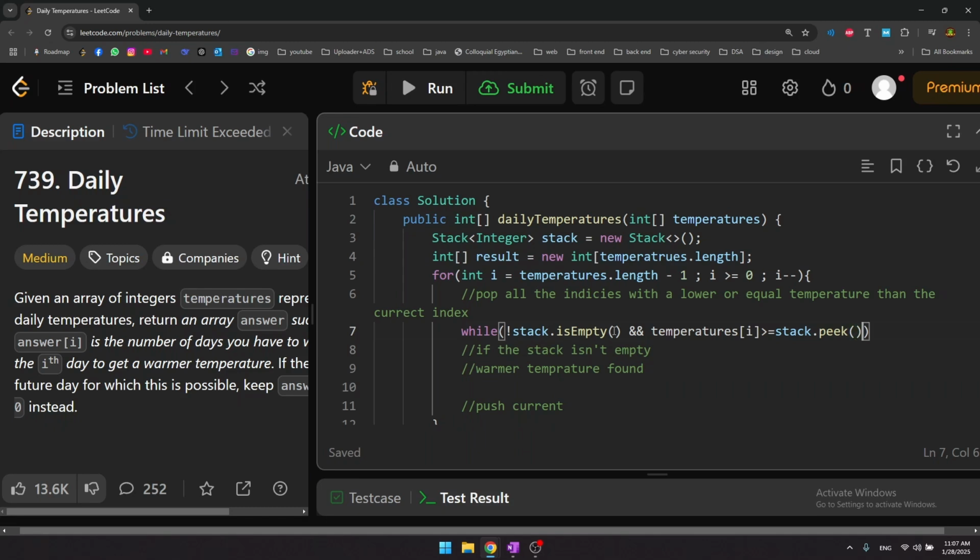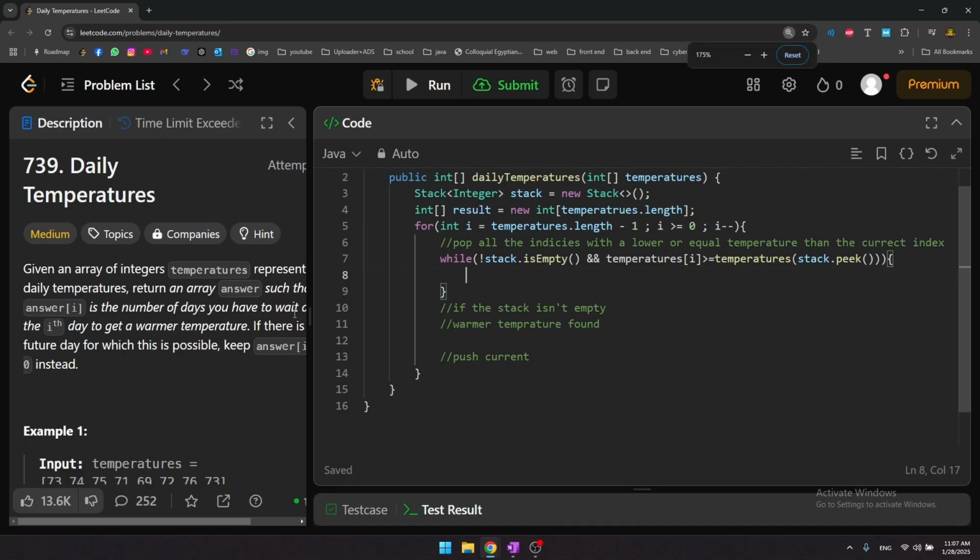Actually, not the stack peek itself, since we are storing the indices in the stack, so temperatures of stack peek. We push indices into the stack, not temperatures directly. While that condition is true, we keep popping indices from the stack. So stack.pop.